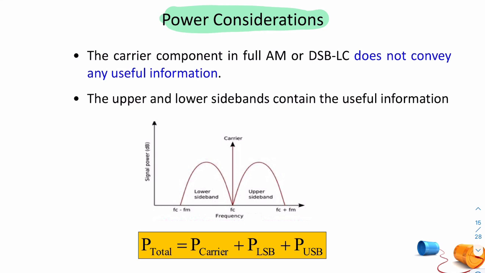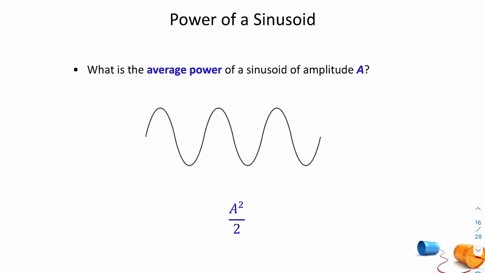So if you think about the power that's being transmitted, there's three components to that. There's the power in the lower sideband, there's the power in the upper sideband, and there's the power in the carrier. So you've got these three components that make the signal. Now the only useful bit is the upper and lower sideband. And you could argue that it's wasteful in terms of bandwidth because you're repeating the same information in upper and lower sideband. But if we simply talk about the power, there's a lot of power that conveys no information in the carrier. And then there's power in the upper and lower sideband. So if we're going to talk about the efficiency, then we talk about ratio of powers.